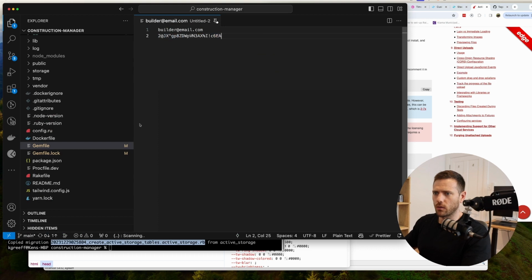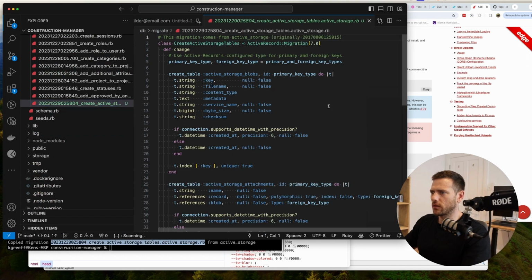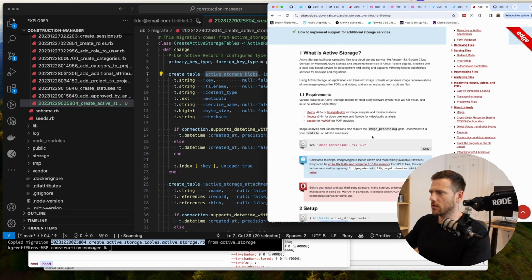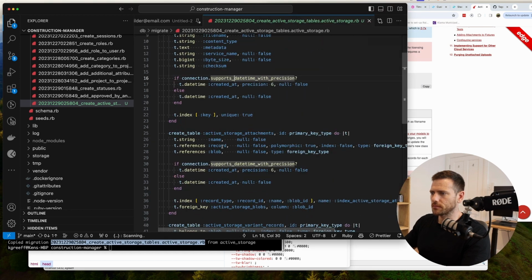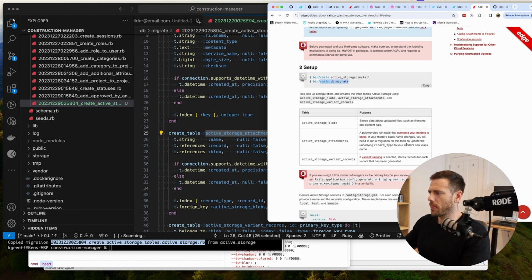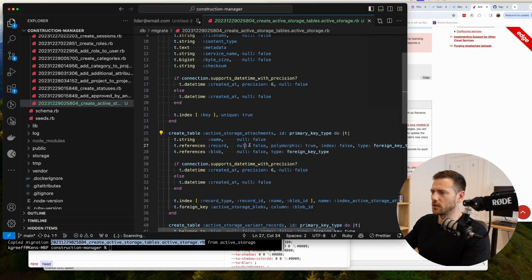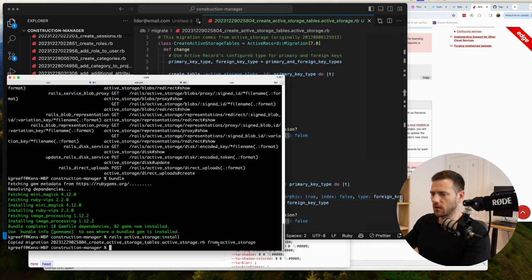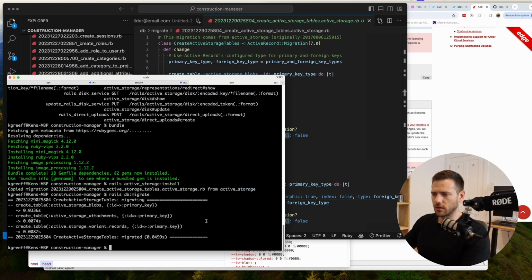So let's have a quick look at what that actually did. In migrate, here we go. So it's got a few things. We're going to create a new blobs table. If you look at the docs, it'll tell us what each thing is. So the blobs table stores data, so file name, content type, right? And then we've got storage attachments, which is a polymorphic join table that connects the models to the blobs. And then we've got variant records. It stores records for each variant that has been generated. All right, sweet. So happy with that. So let's go rails db:migrate. There we go, and it's created those three tables for us.